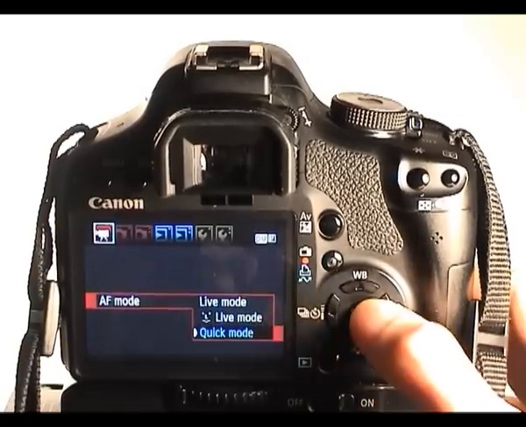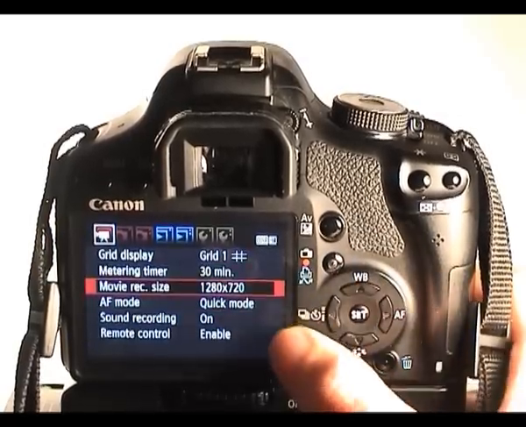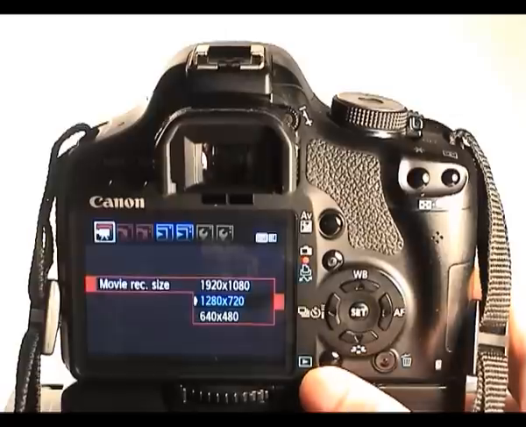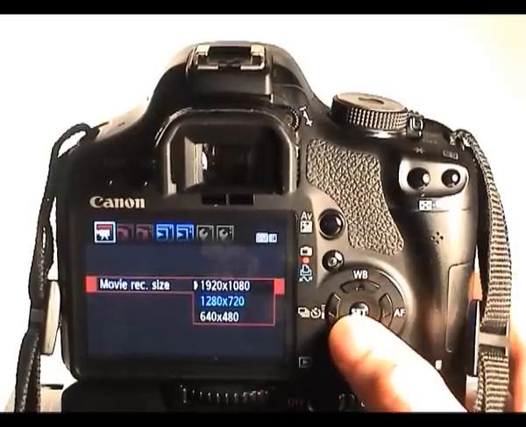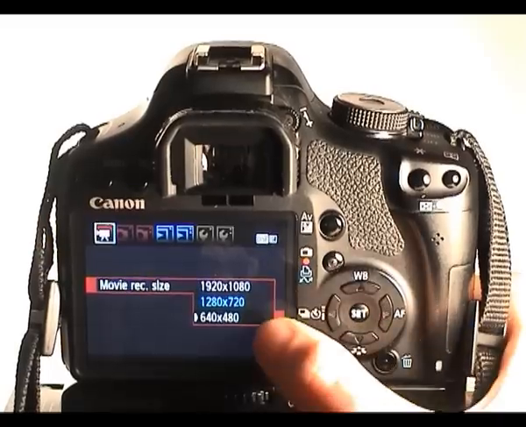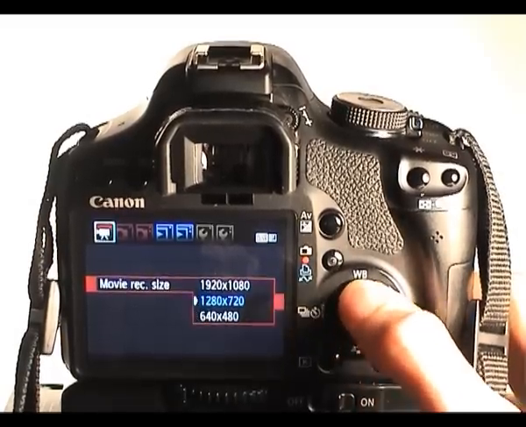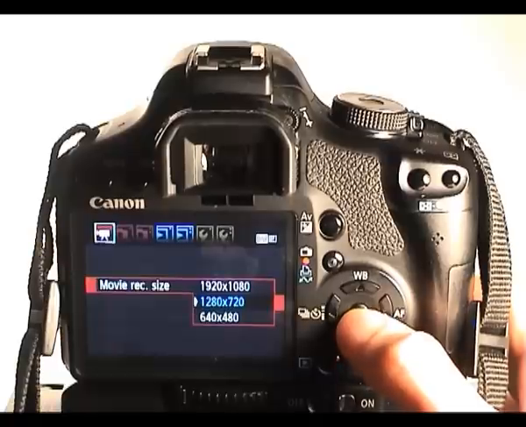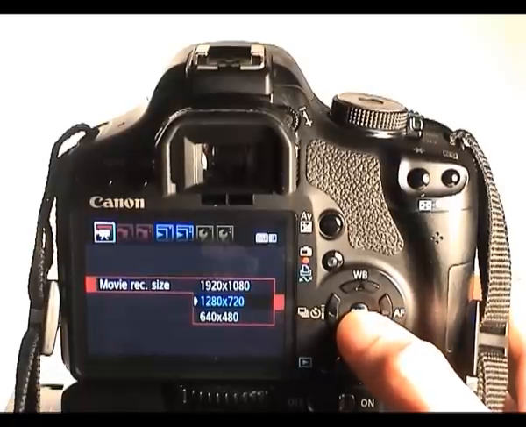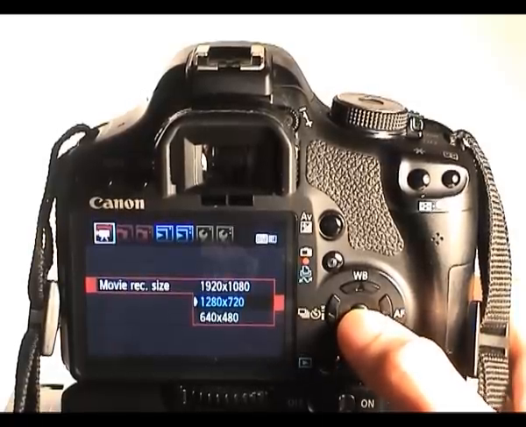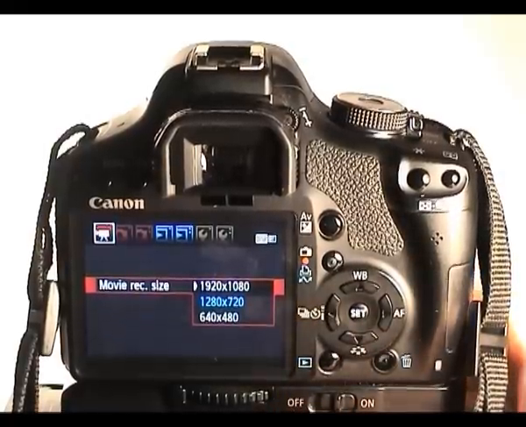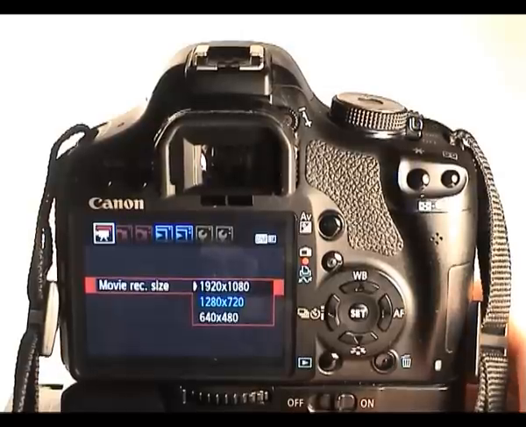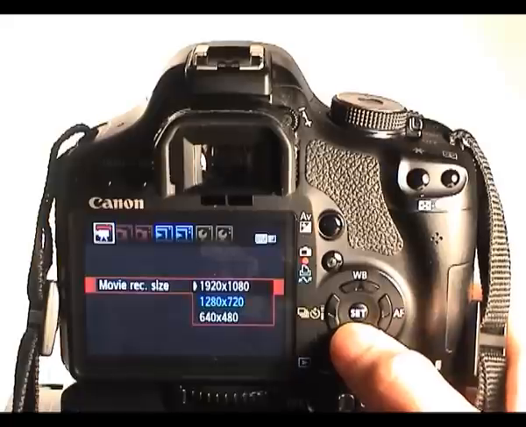That's the menu where you can pick the autofocus modes. We've covered those. Movie recording size is either 720p, standard definition 640 by 480, and 1080p. Now, 30 frames a second there, 30 frames a second for 720p. This does depend on whether your camera is set for PAL or NTSC, so that's Europe or America. And the 1080p is 20 frames a second. Why they chose 20 frames a second, whether it's down to a limitation on the processor in the camera, I don't know. It's just a rather strange frame rate, really.